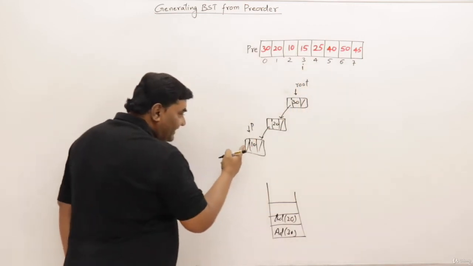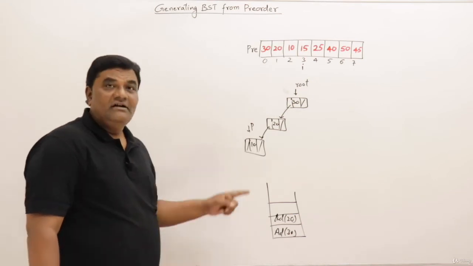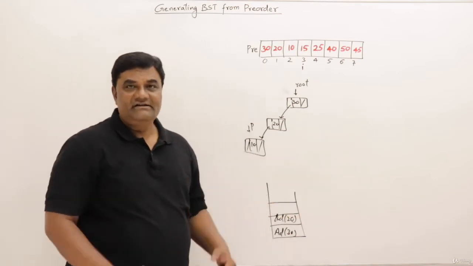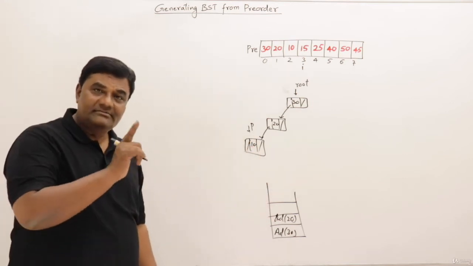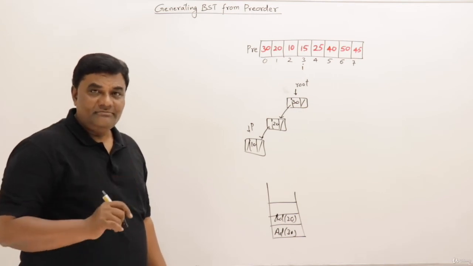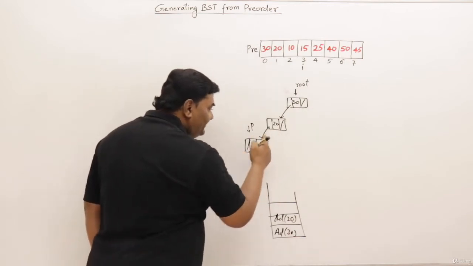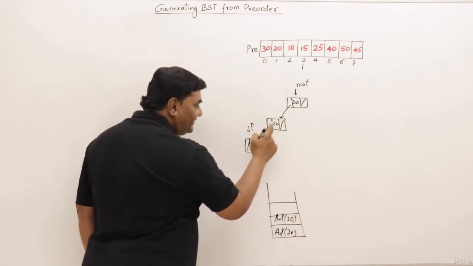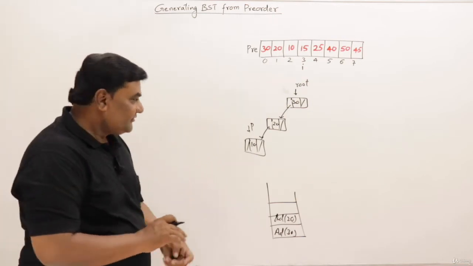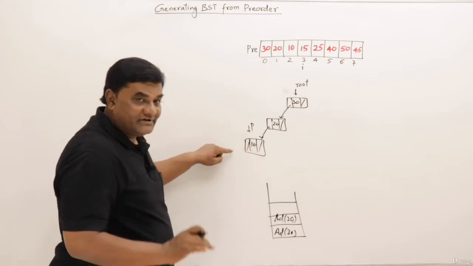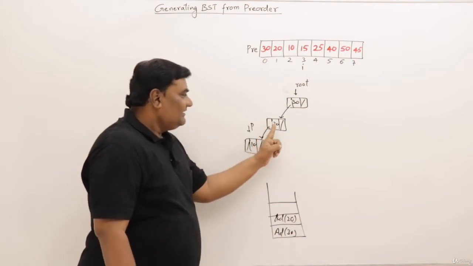This is 15. Is it smaller than this one? Is it smaller than 10? It's not smaller than 10. Definitely, it is greater than 10. So greater than 10 means, shall I insert here, or confirm whether it comes there only or not? I have to confirm. How? That next element should be in between these two. It should be smaller than this one and greater than 10. So it should be in between 10 and 20, right? So it is not less than this one, yes. Else it should be greater than this one and less than 20.